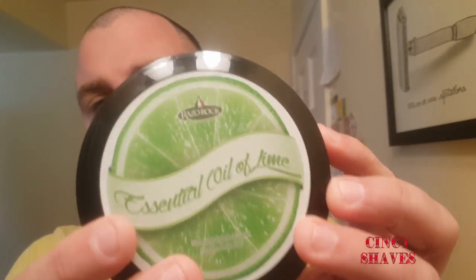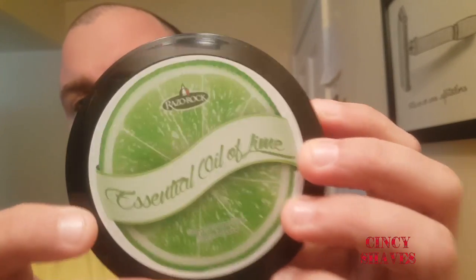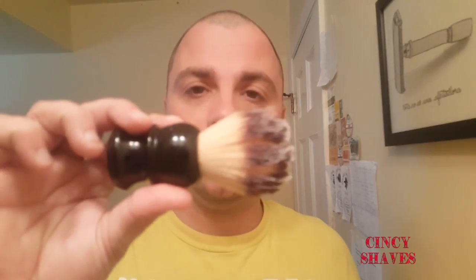So there's soap in this one today. I haven't used it in a while. I've only used it once, I think, maybe twice. Razor Rock Essential Oil of Lime. There is lime there, but it has like a wet napkin kind of feel, if you ask me. You may not think that. I don't know. And I've been using my synthetics quite a bit lately.